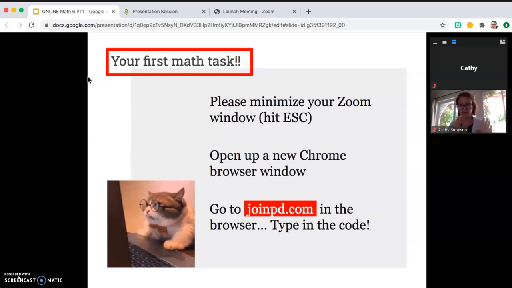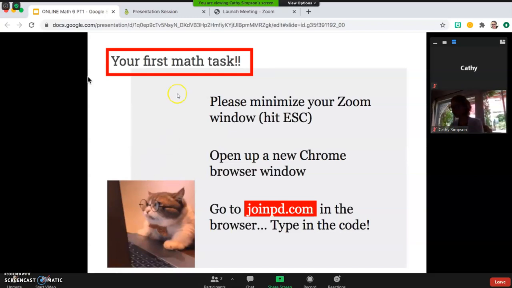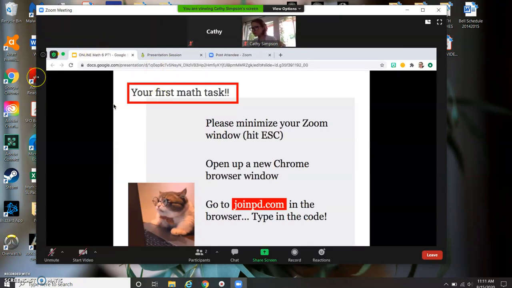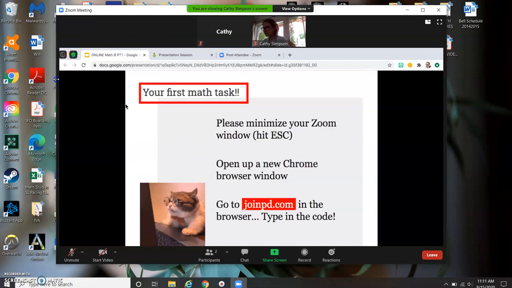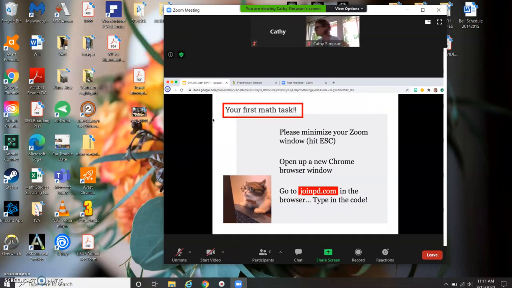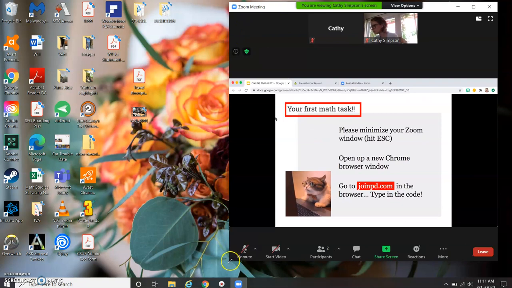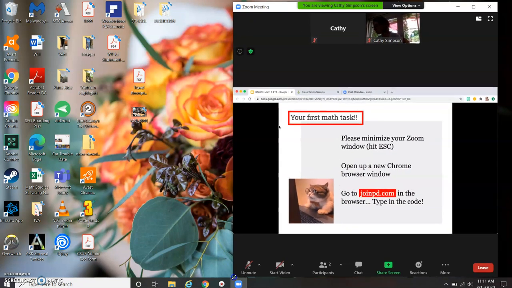So now I'm going to be the student on the other computer. What I'm seeing is the whole screen is taken over right now. So what I need to do is click onto my Zoom and hit the escape button. Do you see what just happened? It went smaller. And this is what I recommend doing: when you just have the Zoom window, before you get to your Chrome, make your window a little bit smaller and move it over to one side. So it's like you have the Zoom on the right side of the screen, okay?